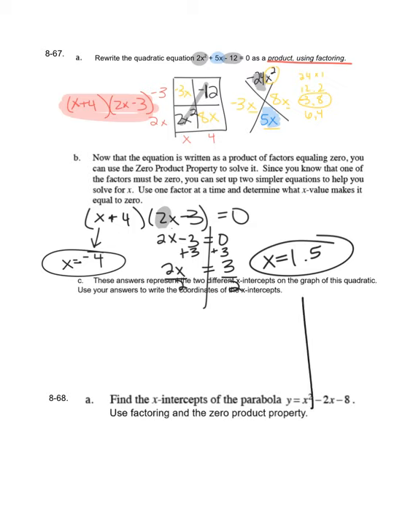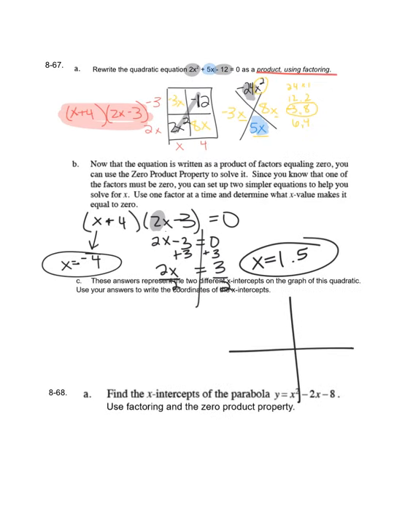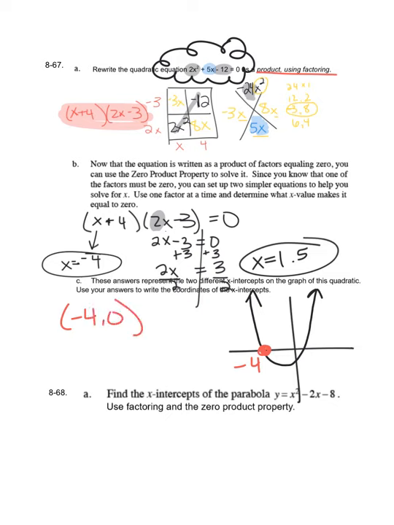So what that means is on a graph, if you used a graphing calculator or Desmos or a graphing website, this original equation we started with up here is a graph of a U shape that's something like this. And the numbers that we just got is this x-intercept here at negative 4, and the y height is 0. So as a coordinate, it's negative 4, 0. And our other x-intercept that we got was 1.5 and a height of 0. So as an x-intercept coordinate, it's 1.5, 0. I'll do one more example, and you'll do the last page on your own.